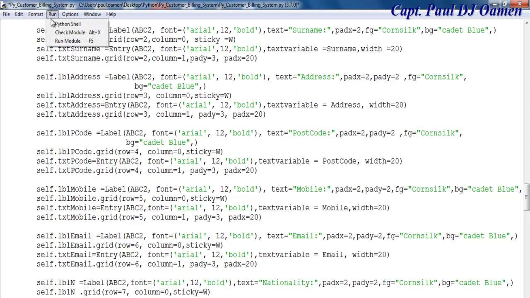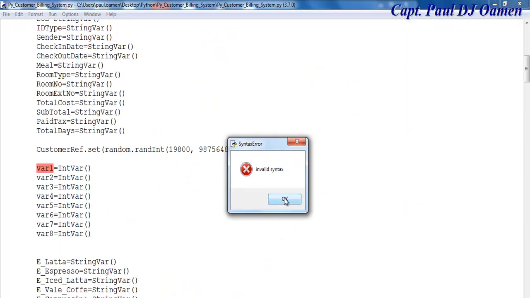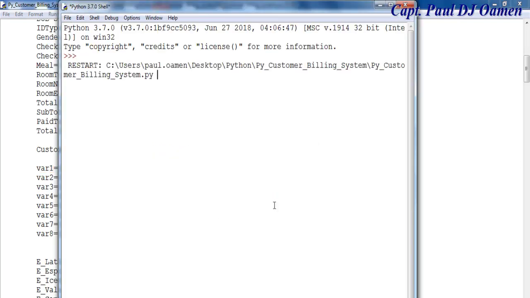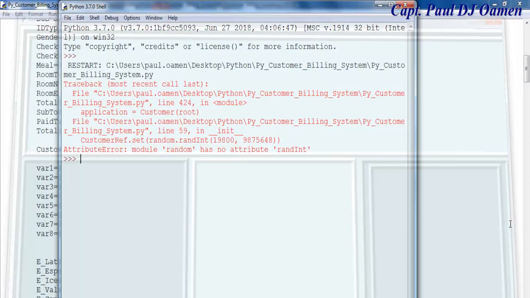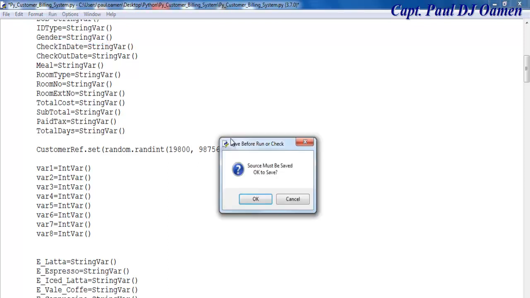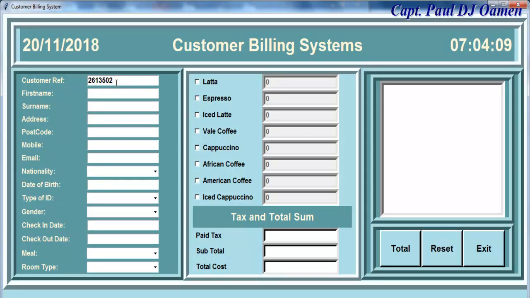Okay, first thing, let's run it so that you see the reference, how that works. Let's see. Okay, I should have closed that twice. Yeah, that's closed. Run it again. Now what? Oh, this is lowercase. Alright, let's try it again. There we go. Now we have our random number working.